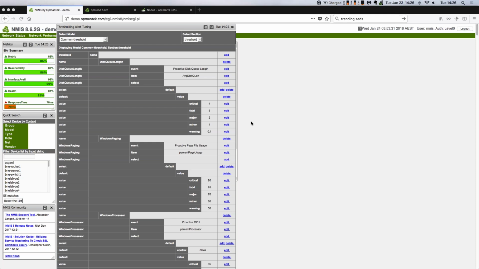You might have sets of values for interfaces based on interface speed. So you might look at different speeds of interfaces, whether it's a 10, 100, or 1 gig, 10 gig interface, and deal with them differently. You might deal with disk space, for example, on a percentage basis or on a number of bytes basis, depending on how you want to look at it and how large your disks are. So a lot of flexibility here, but still at the end of the day, NMIS's built-in thresholding system is a fixed point in time.